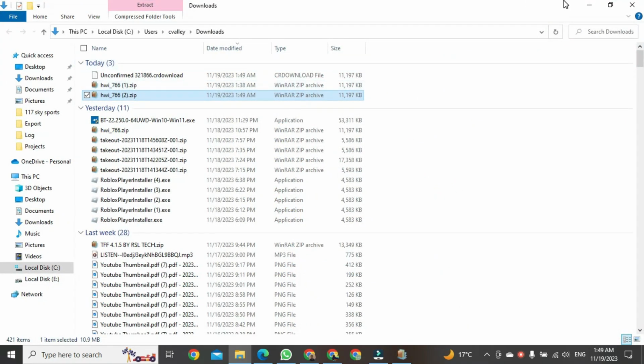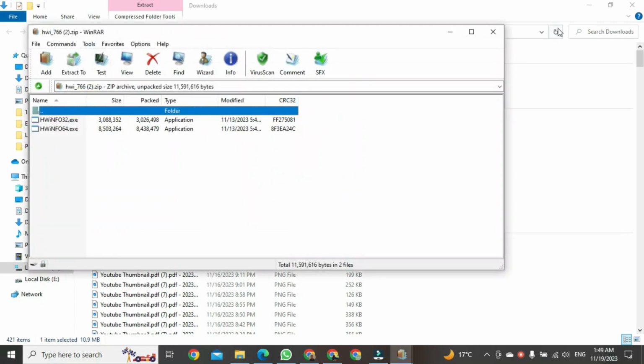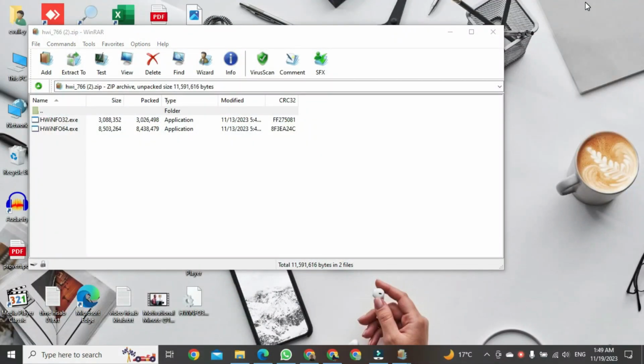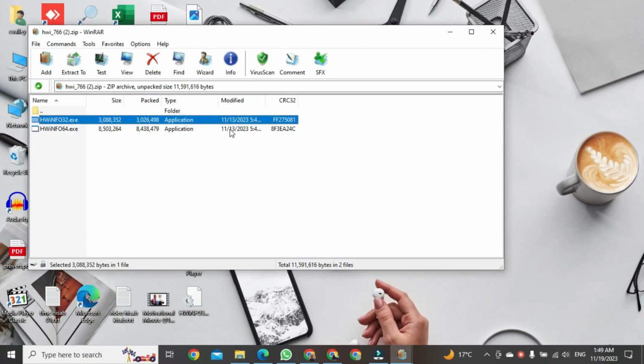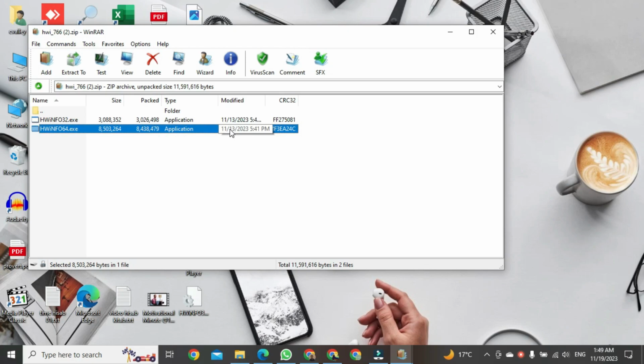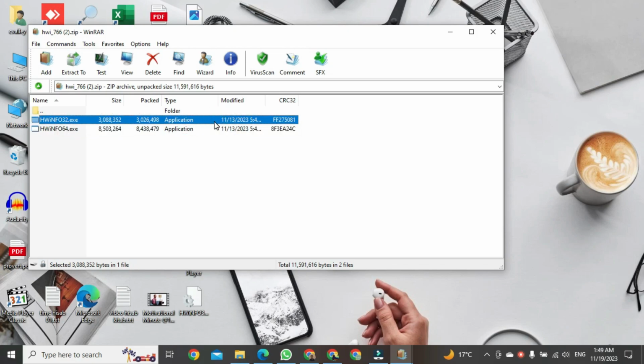Click on it. After clicking on Show in Folder, the download section of your computer will open. As soon as the download section opens, you need to double-click on the file you just downloaded. After double-clicking on the file, a new page will open in front of you. Before you do anything else, you need to see if you have a 64-bit or 32-bit version of Windows. If you have a 64-bit version, you need to double-click on the top set. If you have a 32-bit version, you need to double-click on the bottom set. For example, I have a 64-bit version of Windows, so I will double-click on the top set.